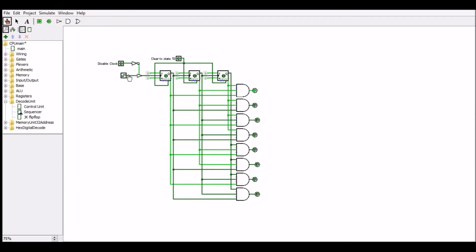It has a clock, and if I tick the clock, it should go to the next time signal. Here it is. So this is time t0, this is time t1, up to time t7. This is all we need for this implementation, but if you needed more timing signals, more JK flip-flops could be added in.